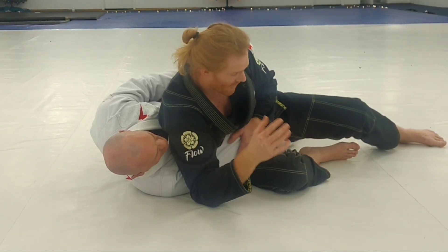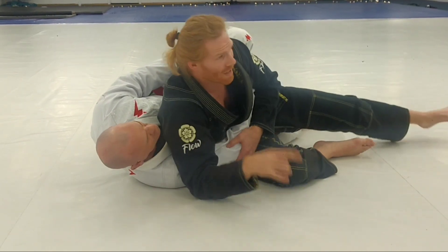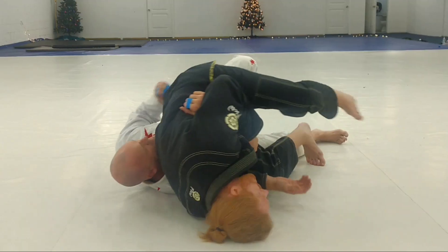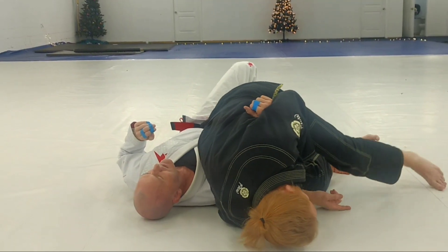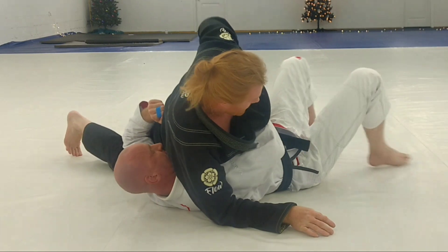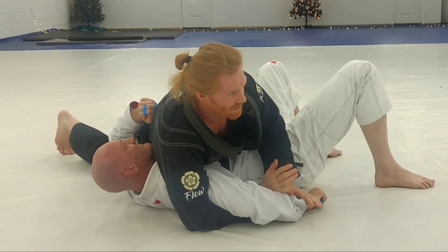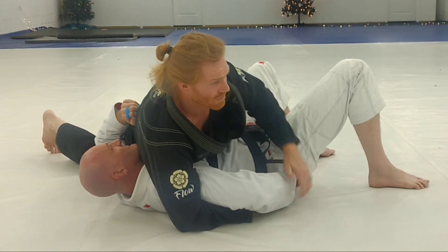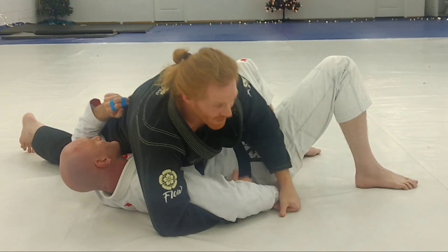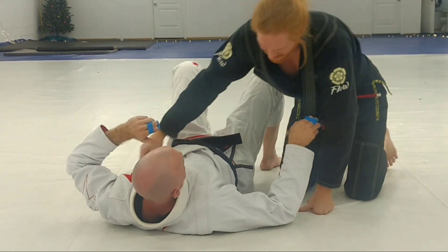Frank Mayer capitalized. So when we're here, as soon as this happens, I've got to keep control of this arm. When this happens, I'm going to roll over my shoulder like I'm going to do a Granby roll — but I'm not going all the way over. I'm going to stop and then redirect. I come over my shoulder like this, like I'm going to roll, and I kick my legs over to this side. When this happens, I have to keep this arm and hook that Kimura up. I've got to be ready for this — if I just come on top, it's great, I'll take side control. But if I can get this hooked up, really good, because you don't want to wait around for him to take your back.